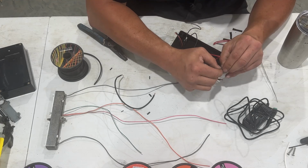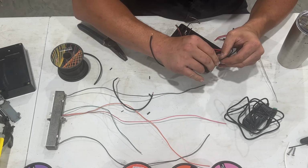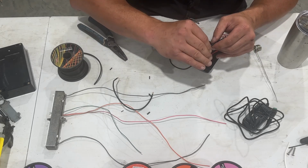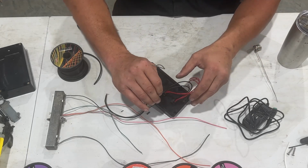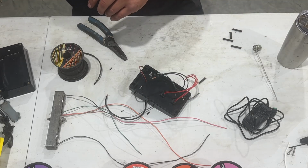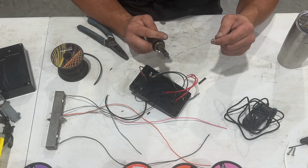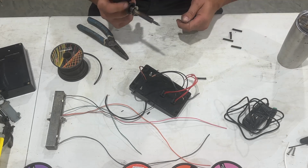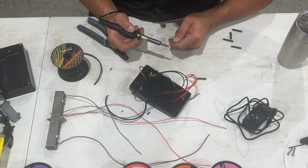Okay, so now I am just going to get that twisted somewhat tight, out like that. Now, I don't know how well you're able to see this, but we'll get those ground wires out of the way. There are different thoughts, theories, ways of how to do this. One thing I will do is tin up my iron. It is hot, but it's not quite hot enough to melt the solder, which is unfortunate because I had this thing heating for half the day by accident.